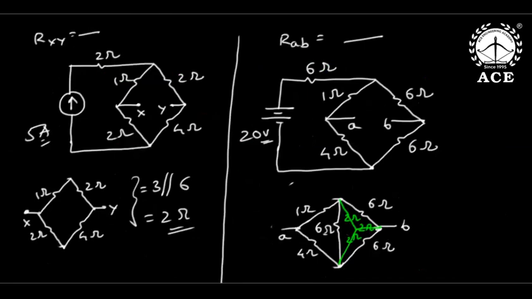No, this is not a bridge at all. According to me, this is not a bridge at all, because bridge is a passive concept. If only pure passive elements are there, we call it a bridge. Bridge arrangement is different, but bridge with resistors is different. I can say it is a bridge arranged system, but actually there is a current source here. And the question will define everything.